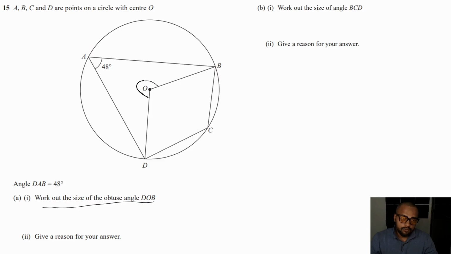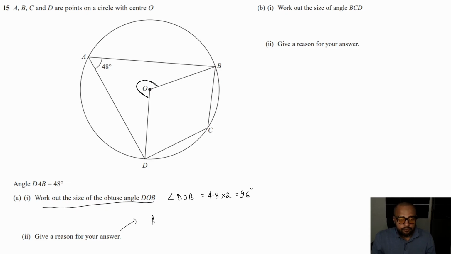Okay, so for this part, angle DOB will simply be equal to 48 cross 2. How have I directly written it here, students? Why is this so? Because they ask to give a reason for your answer. So the reason here will be: the angle subtended by any line at the circumference of the circle will be half of the angle subtended by that line at the center. So this is the reason.